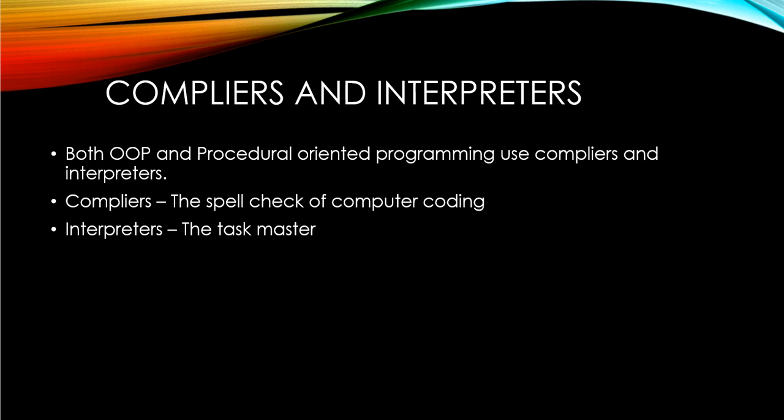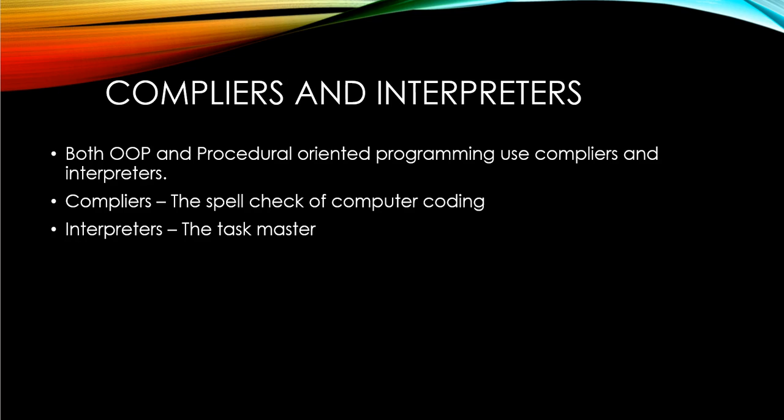They're both going to use compilers and interpreters. We want to think about a compiler as, I think about it as, the spell checker for computer programming. So the compiler is going to go through the syntax and look for errors, and it will not run the program if there are any errors produced, right? The smallest syntax error will cause the program to error out. So if you're missing a semicolon or a comma or words are not put in the right order, boom, the thing's going to error out.